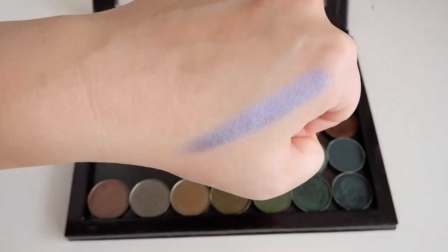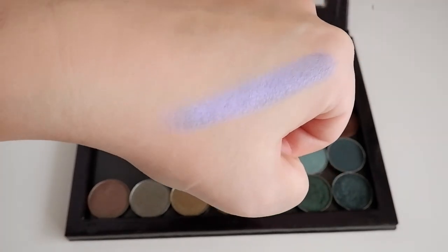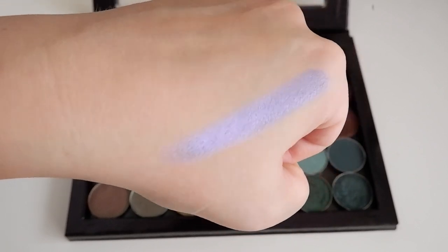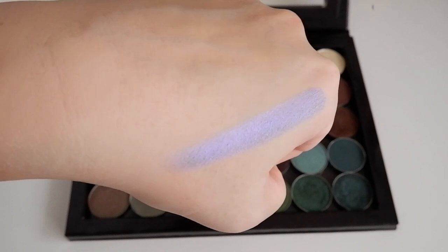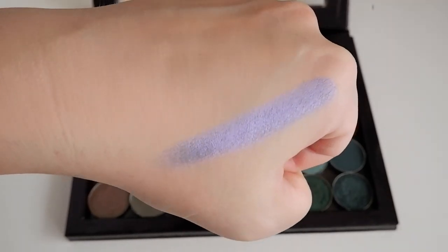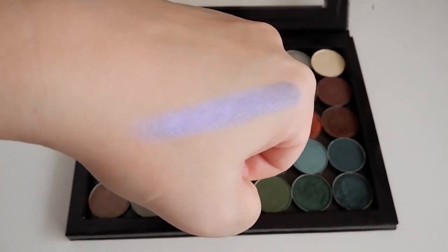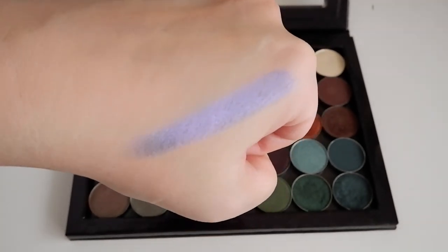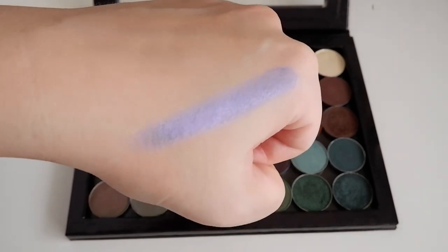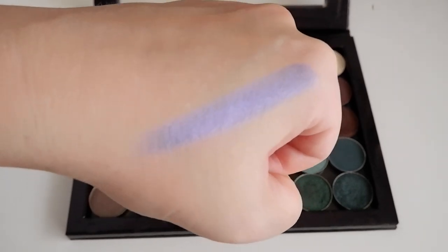This is just a little bit more flashy though. It's from their foiled range, so it has more of a metallic sheen. I'm not sure if you can see it. In real life, it shows up a bit more. Oh, there we have it. But it's got more of a periwinkle base with a lavender flip, which also makes this quite a unique shade, because very often these blue to purple flips are a lot stronger, and this I feel is a lot more subtle and therefore more wearable, in my opinion.